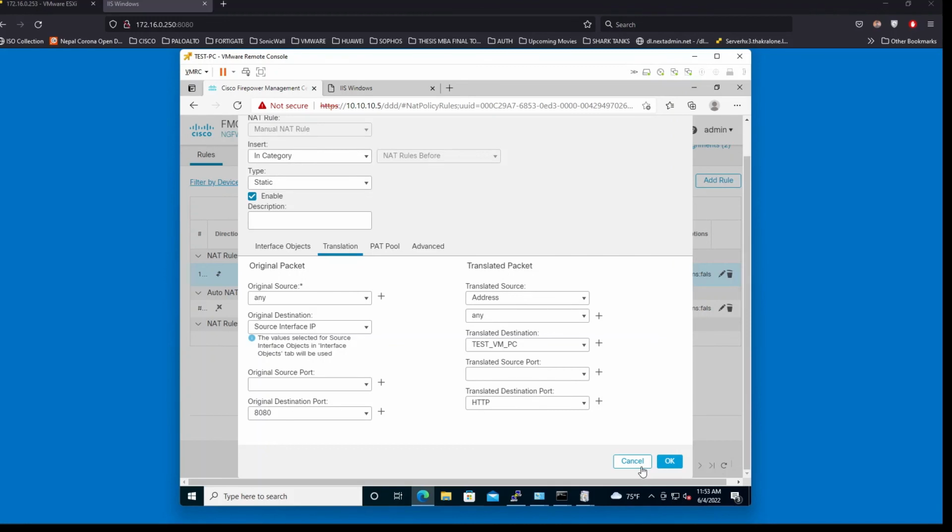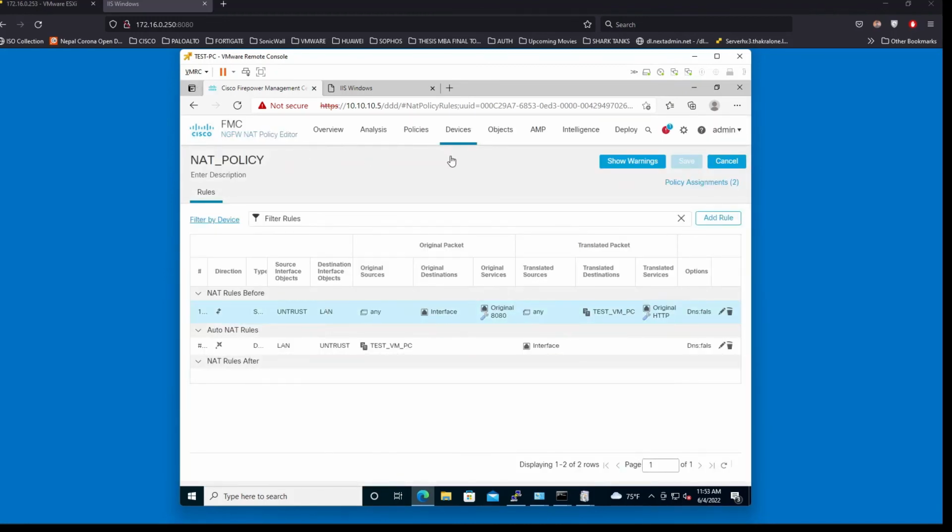Now I'll use the policies. How does it work?